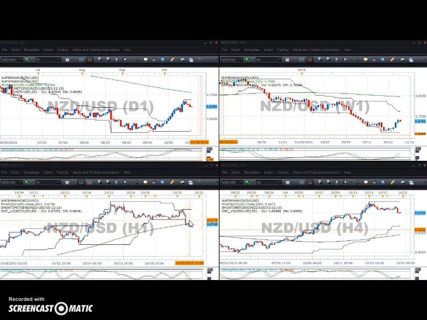What I would be looking for on this particular pair would be, let's see, the upper Donchian channel is at 68.47, about 100 pips from where the pair is trading right now. But we've got some resistance here. So in that case, I'd probably set a price alarm around that upper Donchian channel, which would be around 68.98.